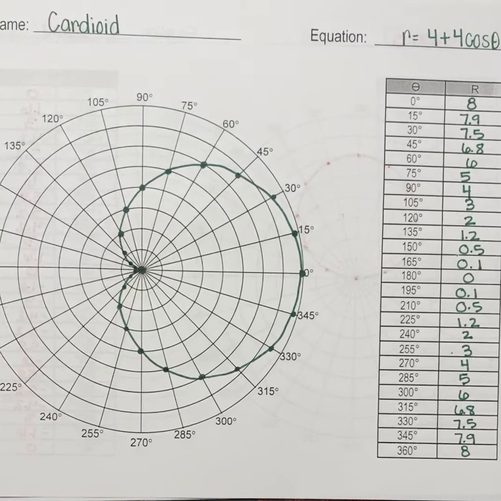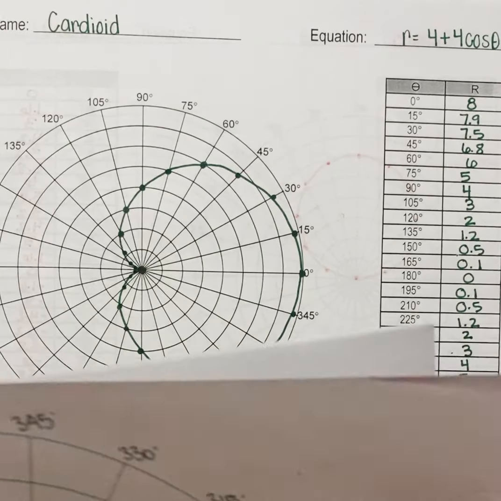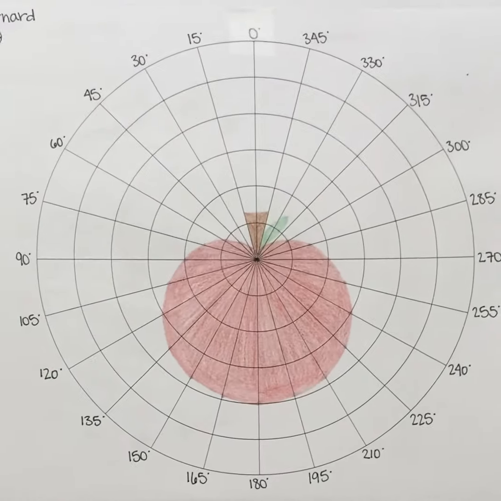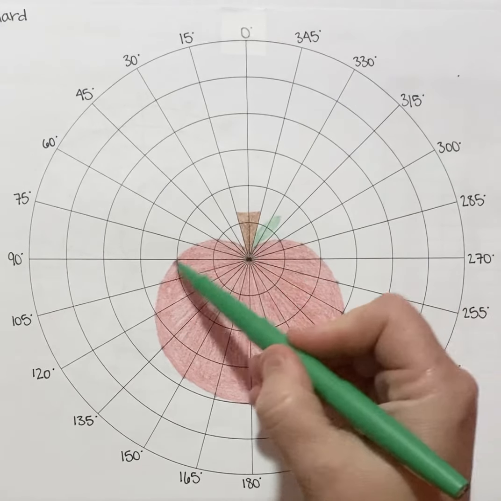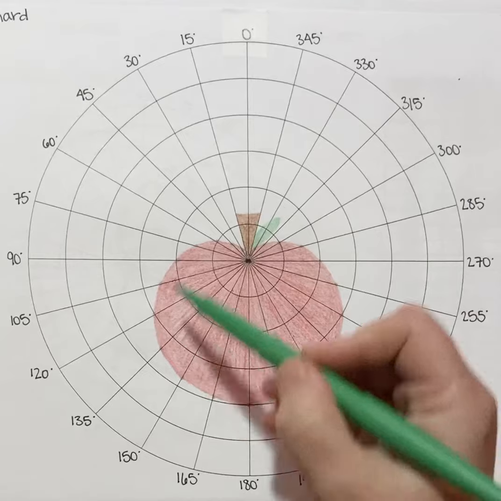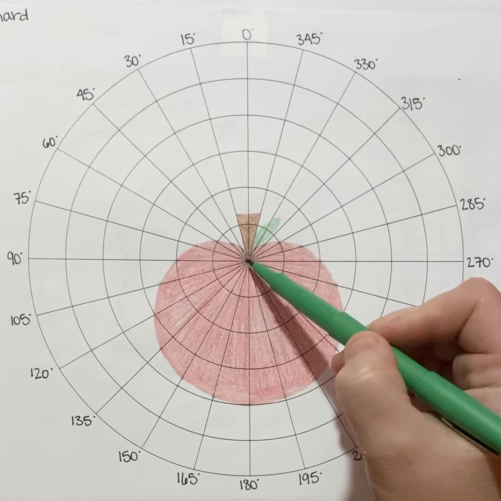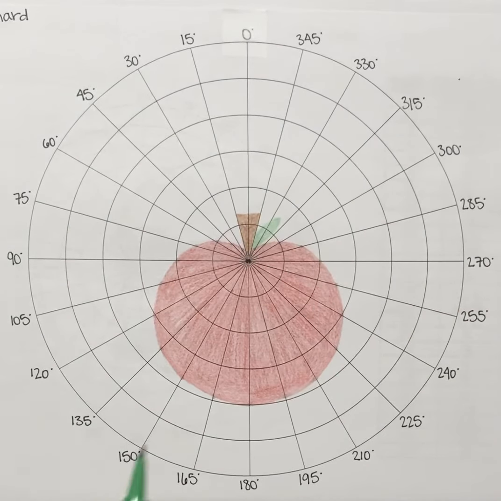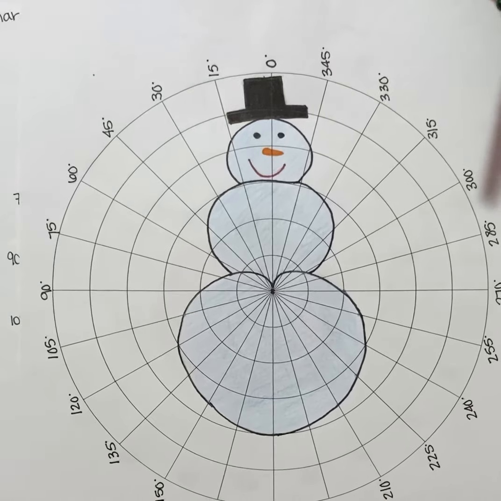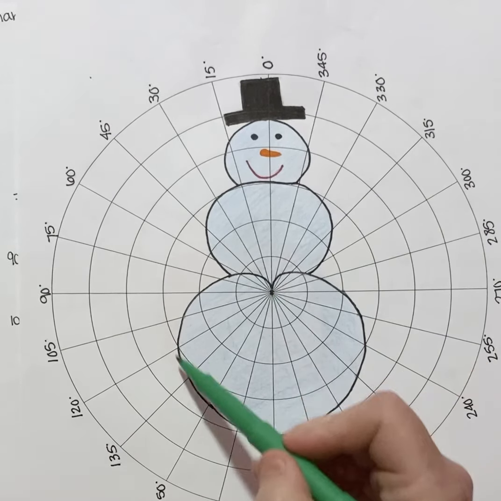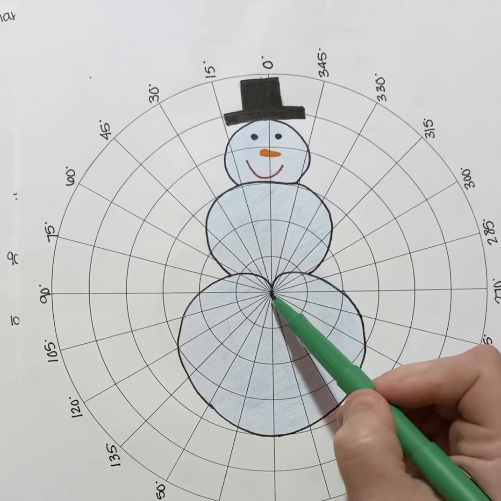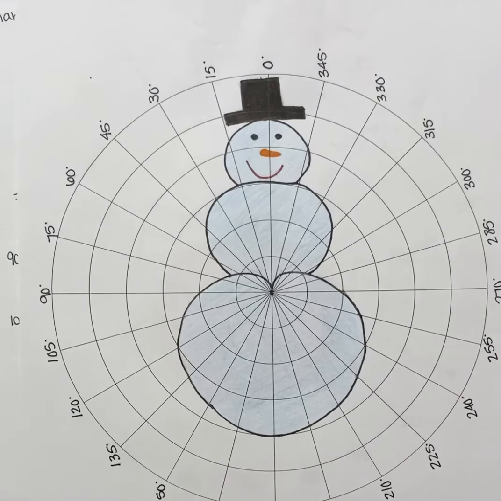Now, let me show you some examples of what cardioids can look like. So here's one example of a cardioid right here. This happens to be just an apple. You can see your little cardioid right here where it kind of starts at that 0, 0 spot right there. All right, this happens to be another cardioid right here, but we're looking at the base of this snowman right here. The base of this snowman makes the cardioid of that problem right here.